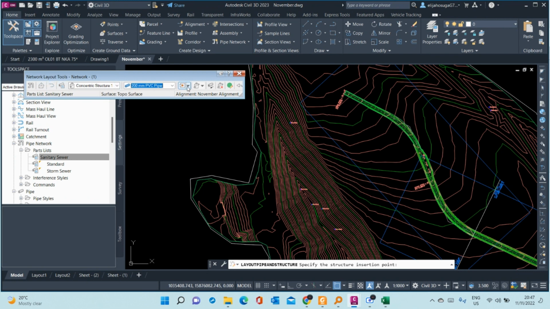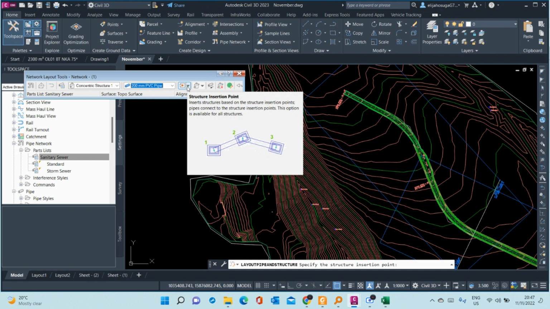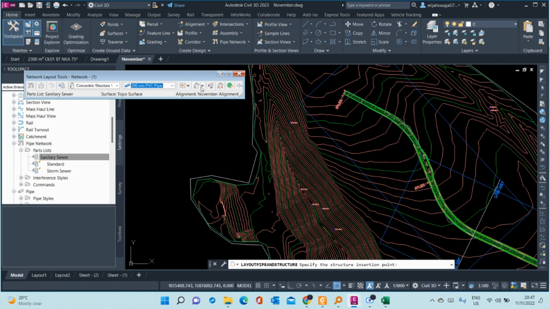So here is where we now get to select the pipe size. It's showing you the insertion point. Draw pipes and structures: you can decide to draw structures only or pipes only. We want to lay out both pipes and structures. And here it shows we are toggling from upslope to downstream. As we put in our manholes and pipes, we'll be going from upstream to downstream. This is for deleting pipe network objects. This is for viewing any in-grid view.